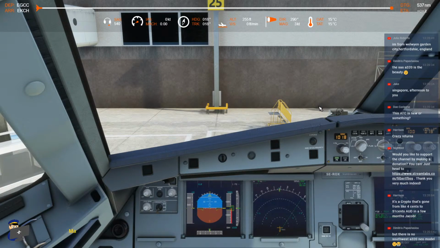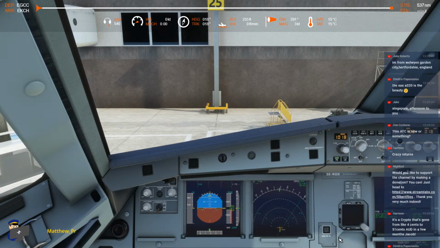Taxi to Golf 4 via Golf, is that correct? Golf 4, via Golf. If you continue straight ahead, then turn right onto Golf 4. Skyways 901, understood.